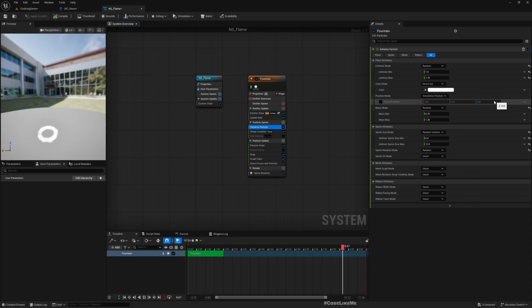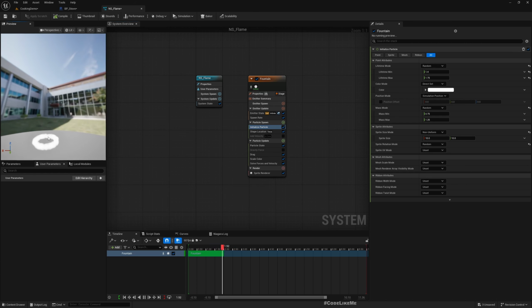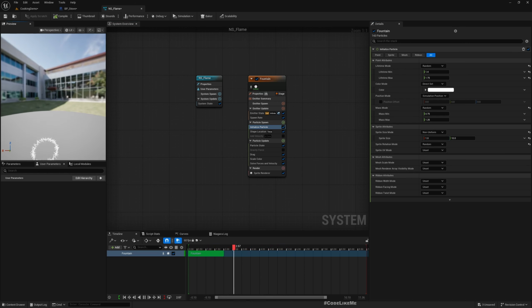So let's set the particle size. I'll make it non-uniform. Then this x to 1, okay, and y maybe 5.